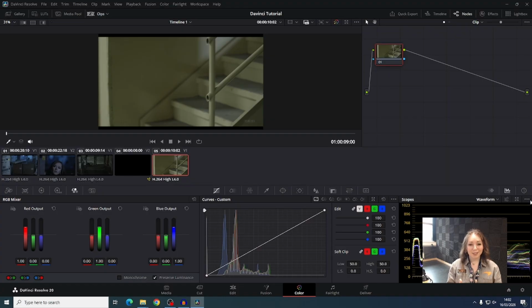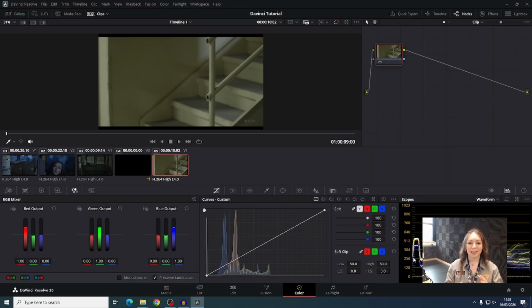Now if you've heard colour described in RGB, that's red, green and blue, and those 3 colours are going to make up our image, and when they combine they make white. So you'll see on this graph you have the green and the red pretty much sat on top of each other, and then the blue slightly further down.